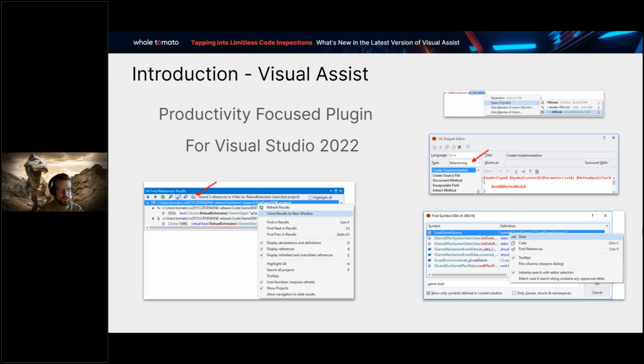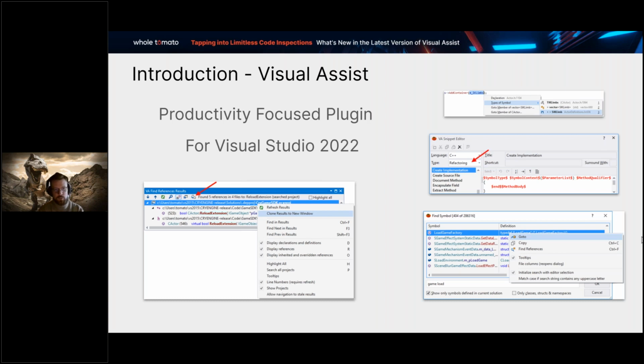It's heavily focused around what we can do with our code parser and our engine, and traditionally is focused around navigation or searching or finding. In fact, many customers that we talk to use it exclusively for that kind of functionality. You can see some screenshots on screen about find references, for example, or find symbol.